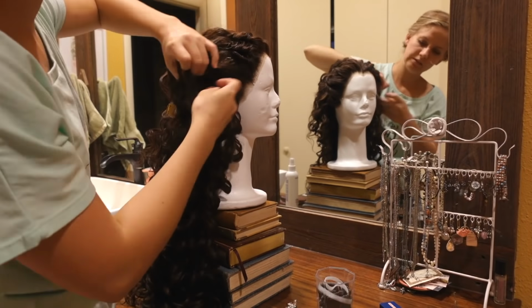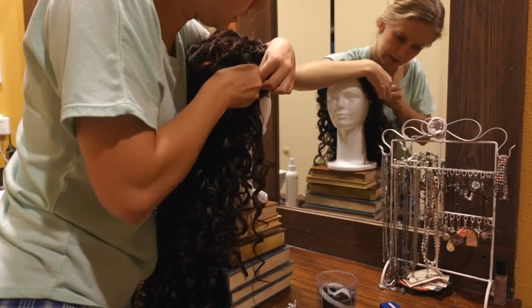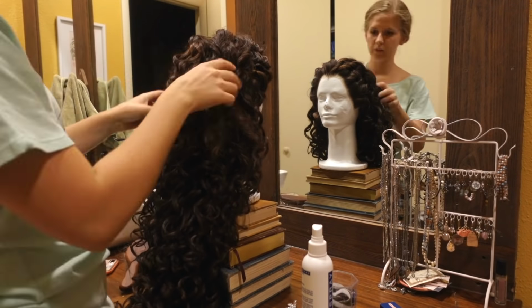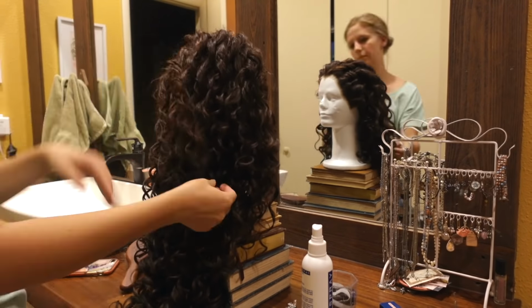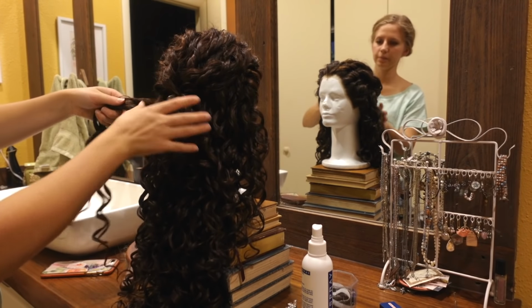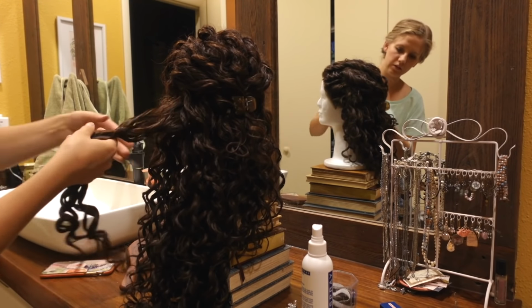So I am not a hairstylist or a wig stylist or anything like that. I just played around with the hair to really get the look that would best represent Christine Daae. I then smoothed out the curls across the back because this will all be visible and there won't be anything really done to it. So I wanted to make sure those curls were nice and smooth and curl-like in that back. And now I am going to create a twist that will go up around the head.